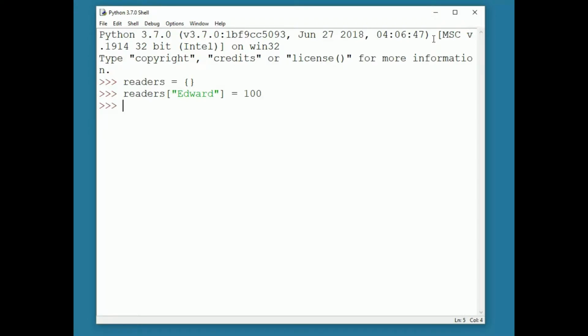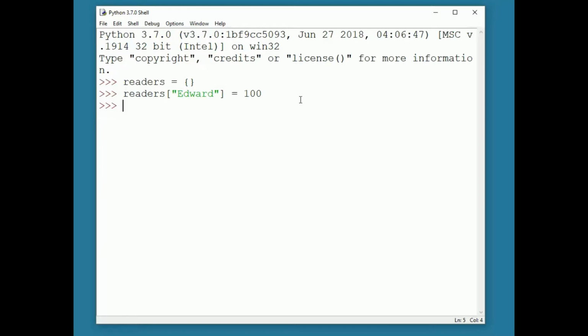I use the same sort of indexing that I use for list indexing, but instead of putting an index in the square brackets, I put the key. If there was already a key-value pair with Edward as the key in the dictionary, the value is now replaced with 100. If there isn't, as we know there wasn't because we just created the dictionary and it's empty, we have now added the key-value pair Edward 100.